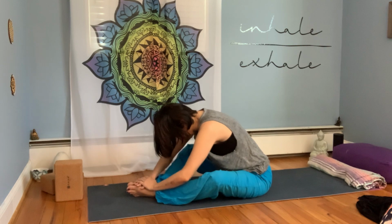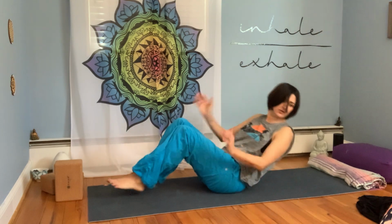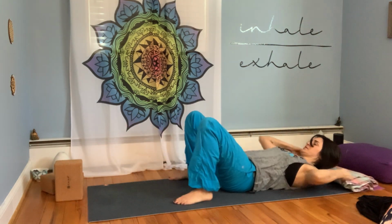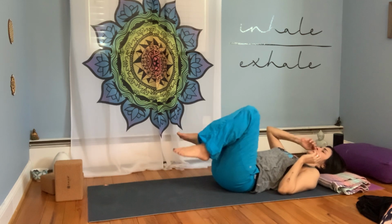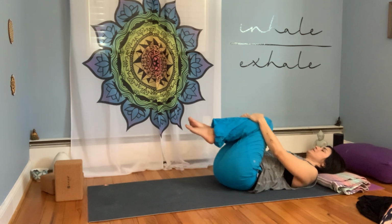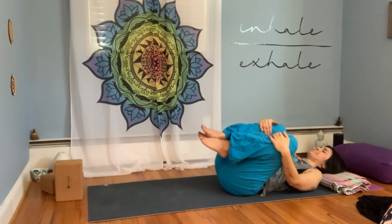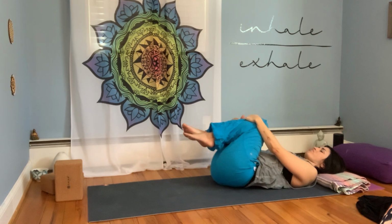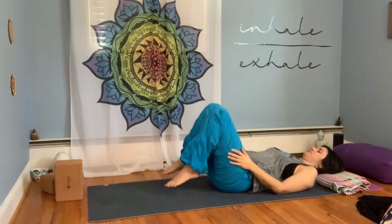And then when you're ready, let's slowly come back up. And you're gonna make your way down onto your back. Hug the knees into the chest. Rocking left to right. Both feet come down to the floor.